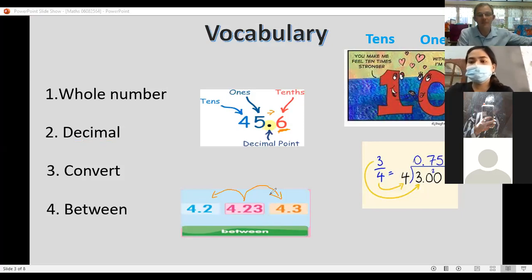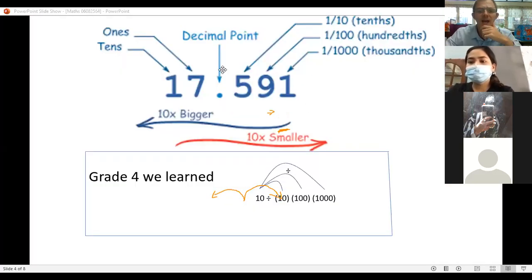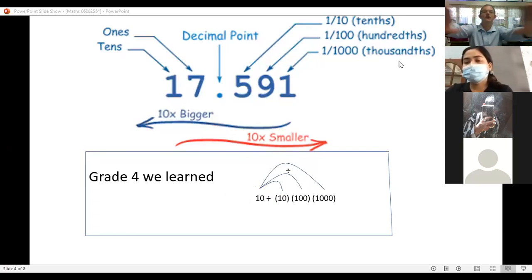Okay, so that's our basic vocabulary that we will look at for our decimals. Okay, let's quickly have a look. And some of the work that if you have done it in grade 4, I'm not sure how much teaching you guys received with the COVID last year. So we'll have to do it again and start from the beginning to make sure you understand. So the number on the top there, that is a decimal number.